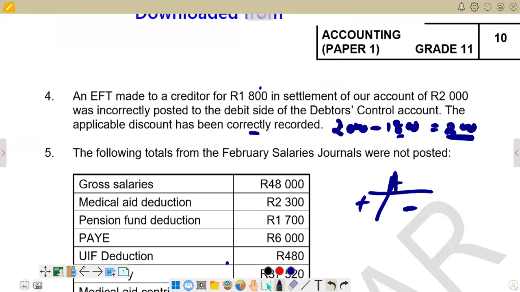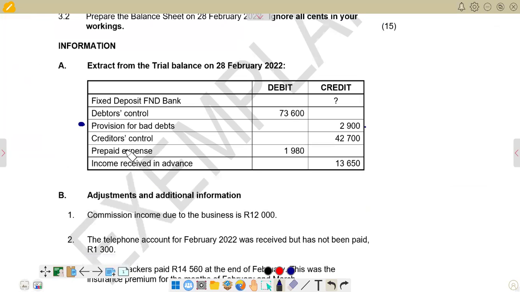So if we go there and try to look for other receivables that we are given in the question, if you come here at the beginning of the question, you see we have already got prepayment of expenses. Prepayment of an expense is in other receivables. And also accrued income is part of other receivables.